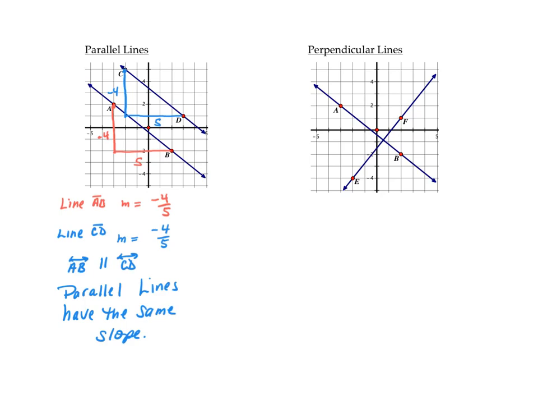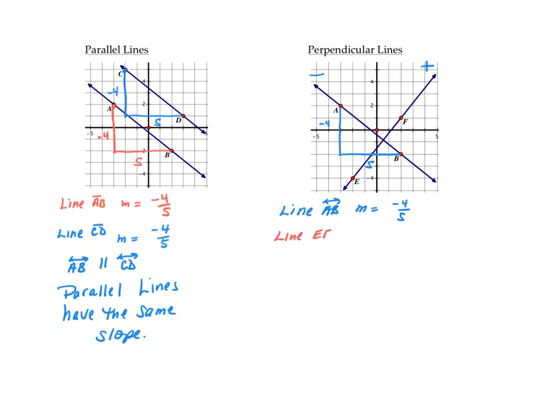All right, perpendicular lines. Perpendicular lines obviously don't have the same slope because line EF has a positive slope and line AB has a negative slope. You can just tell that by looking at them, which direction they're pointing. If we find the slope of line AB from the graph, I would go down 1, 2, 3, 4. So that's negative 4. And then to the right, 1, 2, 3, 4, 5. So negative 4/5.